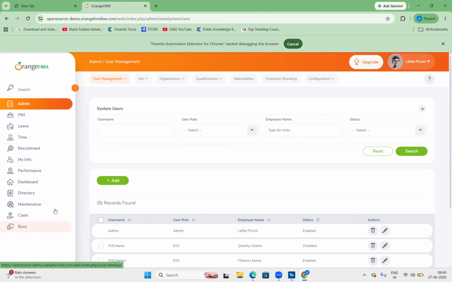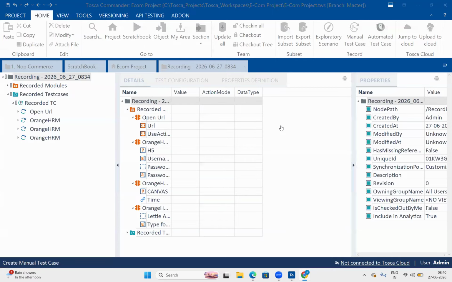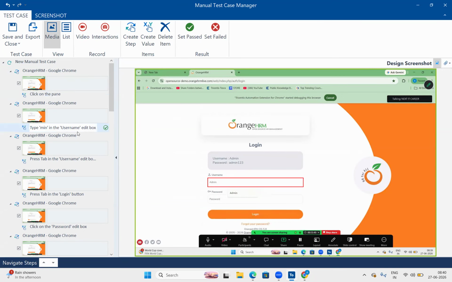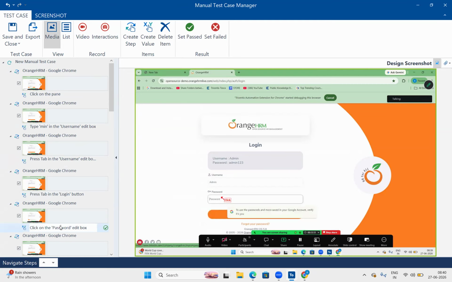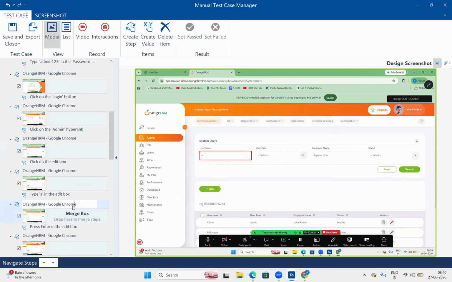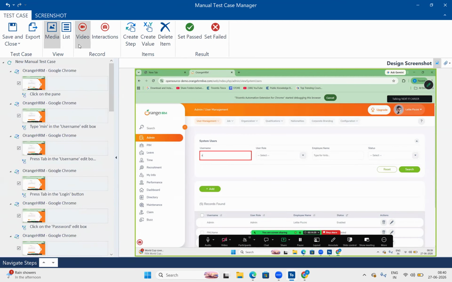So this is a manual test case recording, not an automated test case. You can see the manual test case recording, and it has captured all the screenshots here. See here, this is your first one: click on the pane level. I just performed the click, and here entered something like admin as username in the edit text box, clicked on login, and then the password-related login. Each and every action I performed has its screenshot captured, and even that area is highlighted. This is what a manual test case is.